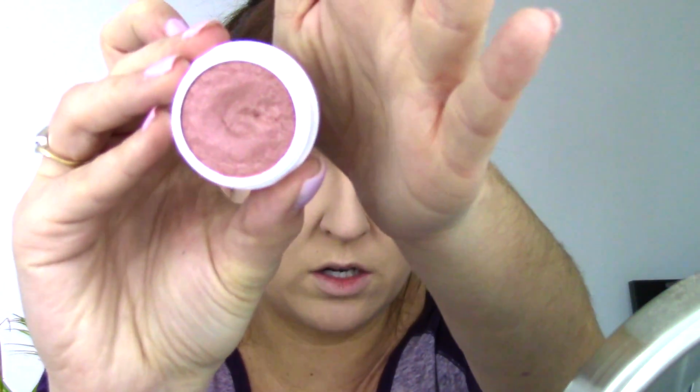Now let's move to the eyes. The first product that I'm gonna use is the Colourpop eyeshadows. I got a few here. I don't know if you're gonna be able to see. So this is the ones that I got. Those ones are the kind of creamy consistency. I got them online. They're about $5 a piece. And because of that creamy texture, they just stay on all day and they look beautiful, very pigmented. So the color that I'm going to apply today is the color Wattles. It looks like this. And I'm going to apply it with my still brush like such.